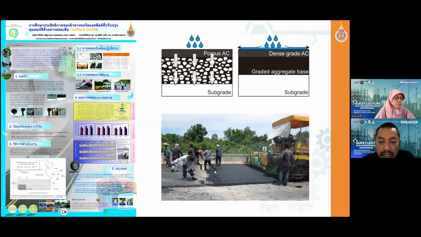Okay, this is the construction of the full scale test. The distance of this test section is about 400 meters in Bangkok. We have been monitoring over 5 years, and it is still operating and we are still monitoring the performance as well.